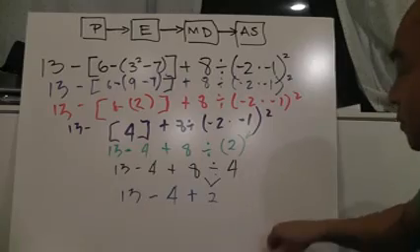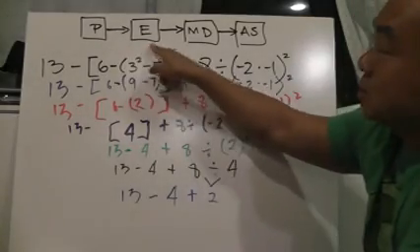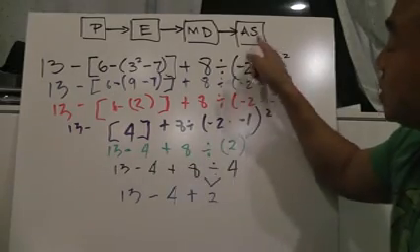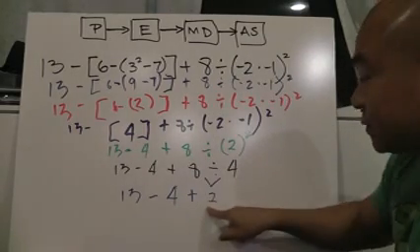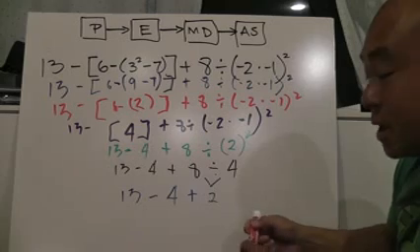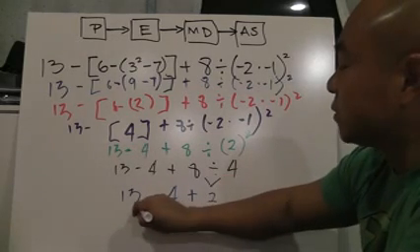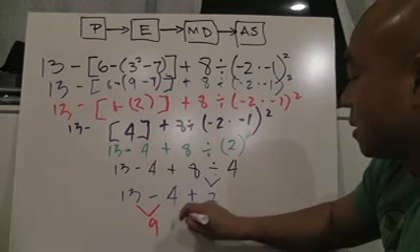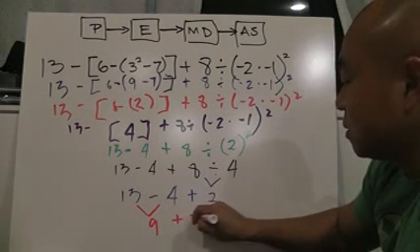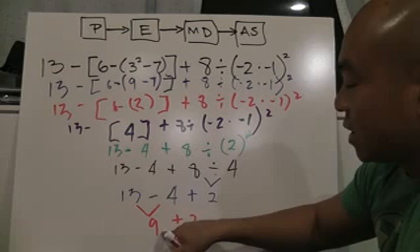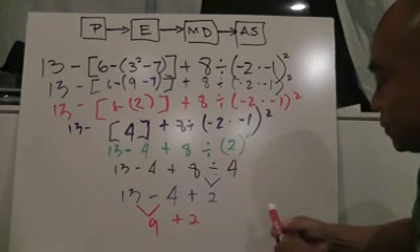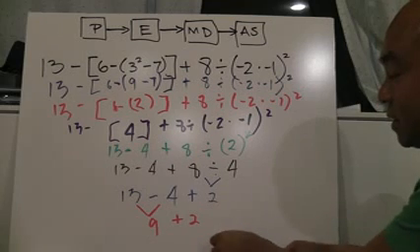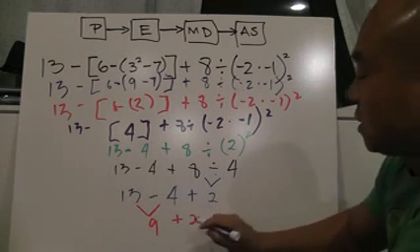Okay, our next step. Finished, finished, finished. All we have left is addition and subtraction. And again, you're going left to right. So we're again going to take the first one that we have here, which is 13 minus 4, and that's going to give us 9. Bring down the plus 2, because 13 and 4 gave us the 9. We're not going to rewrite that 4 again. And then finally, 9 plus 2 is going to give us 11.